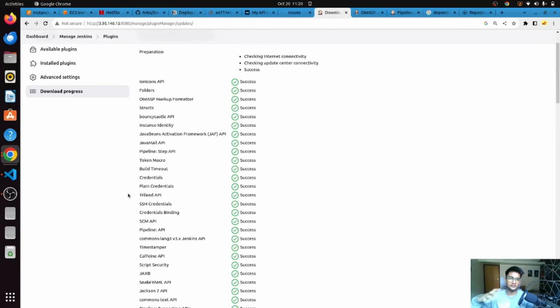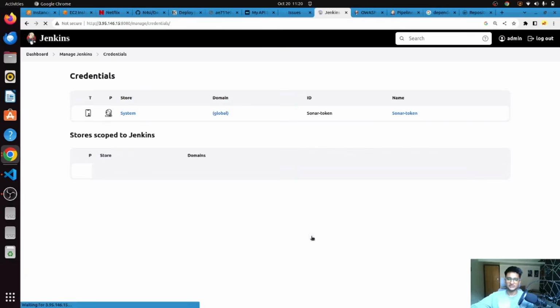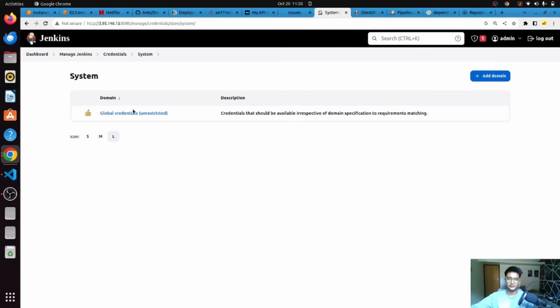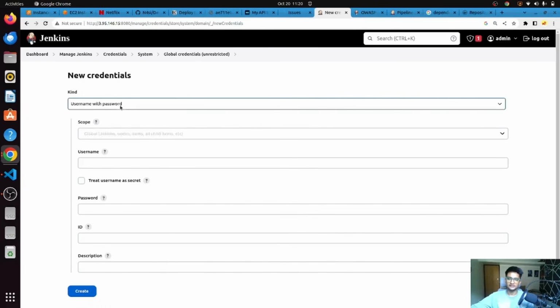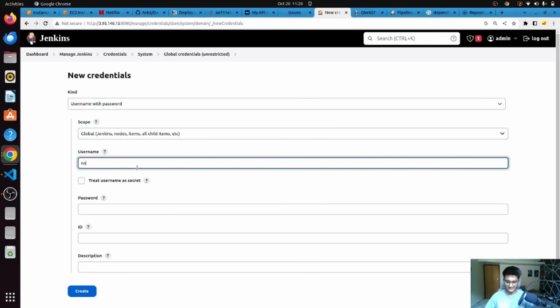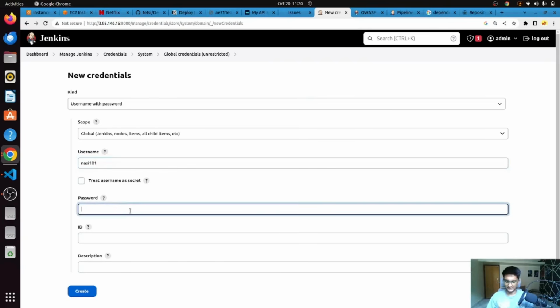For you to log in, you need to add the credentials. I'm going to go to Manage Jenkins, click on the credentials option here, click on system credentials, click on global credentials, then click on add credentials. Here we are going to pass the username and password for our Docker Hub. The username is the username for my Docker Hub, which is Nasi101, and the password is my password, and the ID is going to be docker.